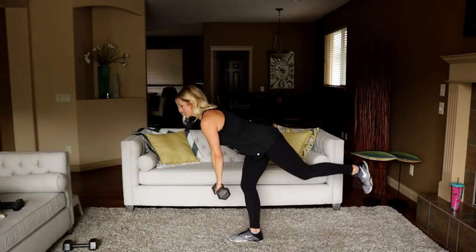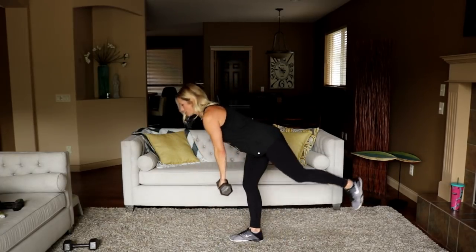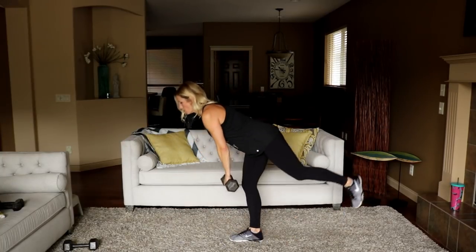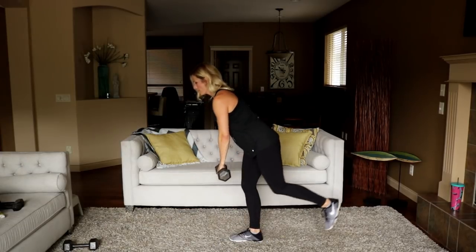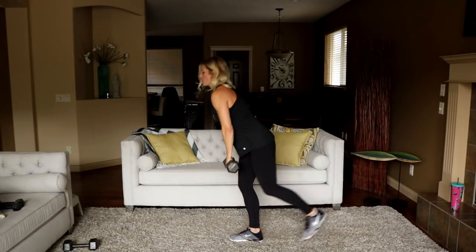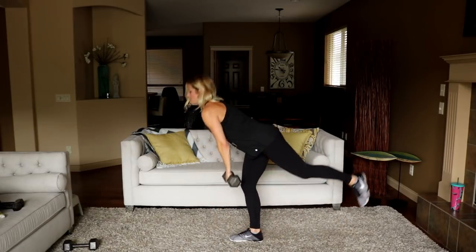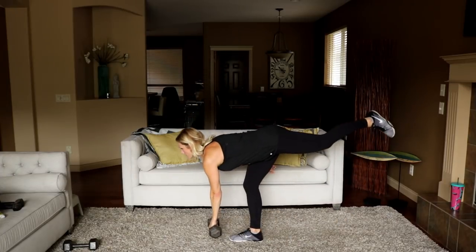See how flat my back is? Tummy is tight. I come right to parallel to the floor right there. Slow, low, good. I'll call halfway. Reaching that hip back. Glutes are firing here. One more on this side.